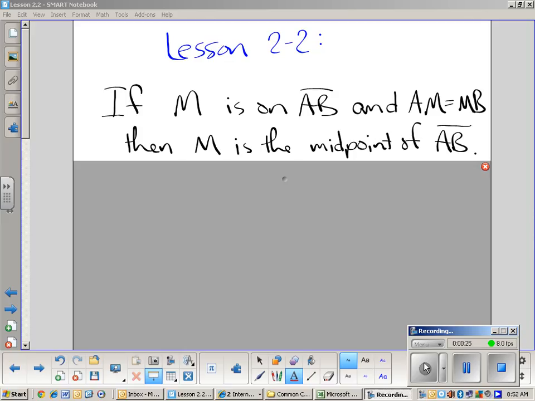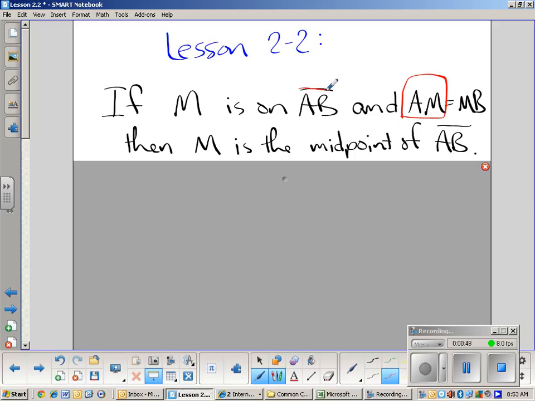Now, something we haven't talked a lot about that I want to spend just a second on before I get to the answer to that question. The way this is written here with no symbol over top of it, it means the distance from A to M, and then it's going to equal the distance from M to B. So when you see a symbol over the top, like in this, it means segment. If you see a symbol over top like this, it would mean line. But with no symbol over top, like in this case, it means distance.